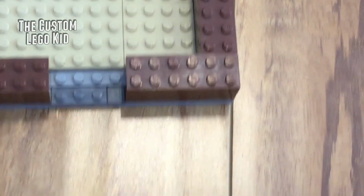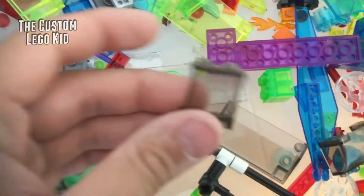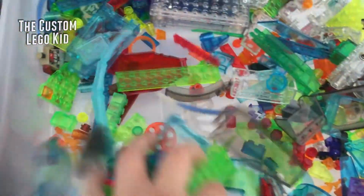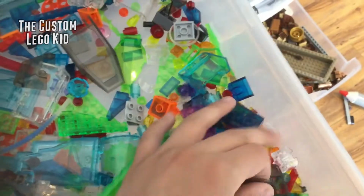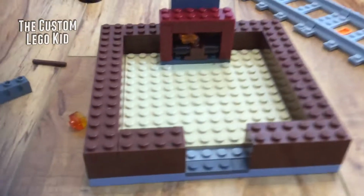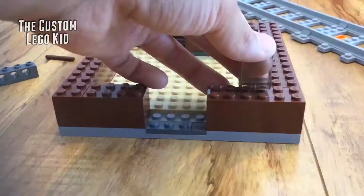So I think what we're gonna want to do is build up these walls here, maybe with some windows, and up to the glass aisle. So I think these ones right here are going to be pretty good, if you can find enough of them. I know where I have a stash of these. Alright, so you know what? We're going to build up the walls with the brown bricks and the glass panes. And so here we go.